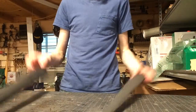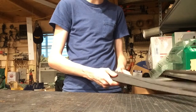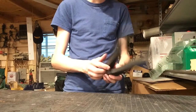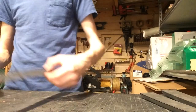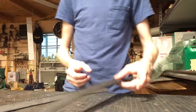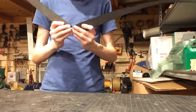Got these pieces cut out, and I get like four of these. So how are these going to go together? It's got a lot of bad pieces. I'm going to have to figure out how these are going to go together. Meanwhile, while those were being cut out, I got another two right here. They got their contact cement on. They've been drying, so might as well just start putting them together.